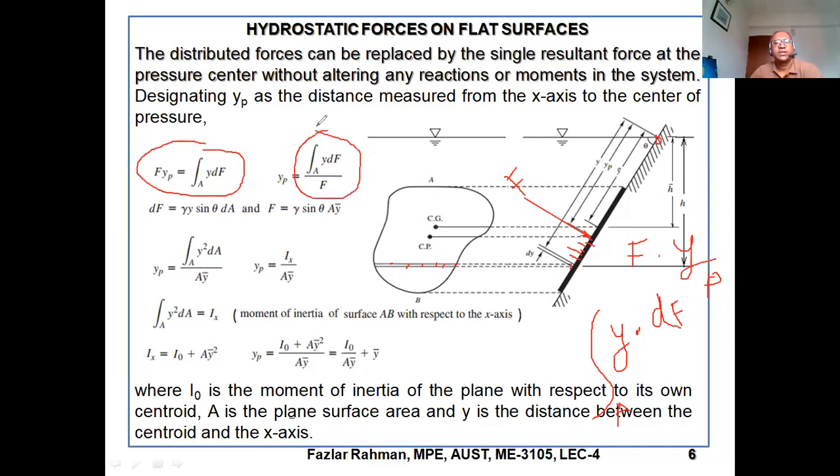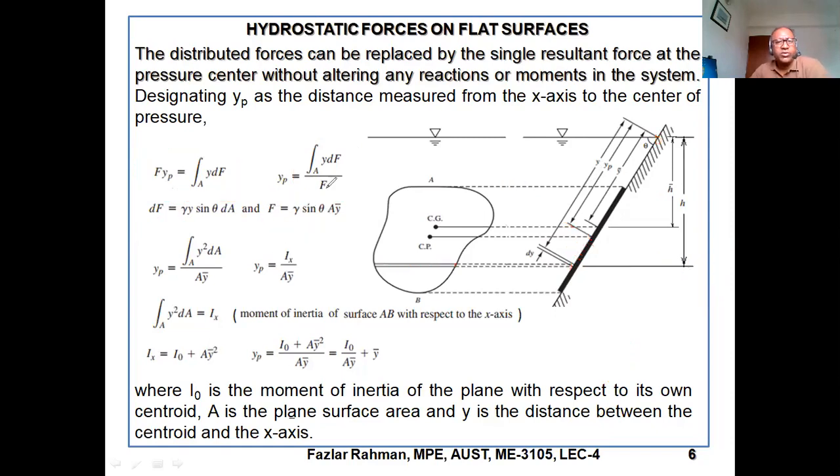You see this one. Now, the value of F we already figured out from the previous slide, that F is this much, and the value of dF also we figured out, dF is this much. Now we figure out the Y into dF divided by F. So this one you put in the bottom, this one you put in the top side. So on the top side, Y into dF, right? You see sine theta, this sine theta will be out. Then this gamma will be out. In the bottom, you will have a Y bar.